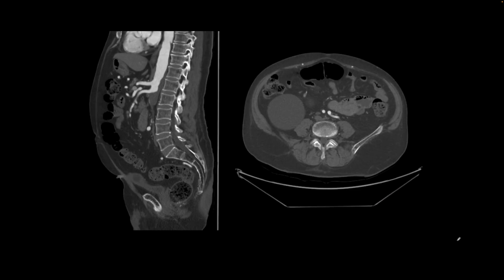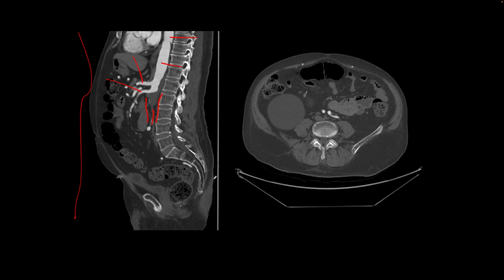This is our next patient, and the finding was incidental. We were performing their CT of the abdomen and pelvis, and here on the sagittal image you will find that this is the aorta, and we see the branching of celiac and SMA, but below that the entire aorta is occluded and almost atrophic right here.